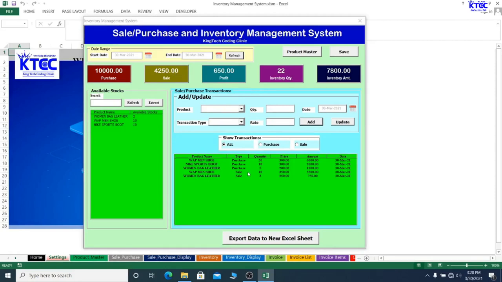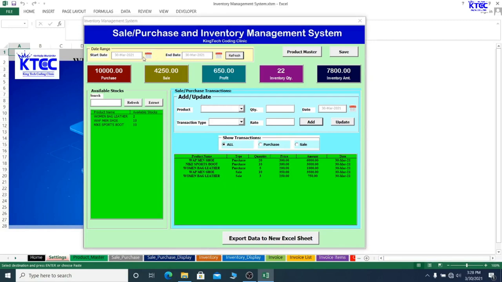That is that. Now you need to issue a receipt or invoice to your user, right? So this is how we add a purchase transaction as well as a sales transaction. If you want to check just your purchase transactions, what you've purchased, click on this and only purchases will be displayed here. If you want to see only sales transactions, you click on this and only sales will be displayed here. If you want to see all, you click on this and all will be displayed here.